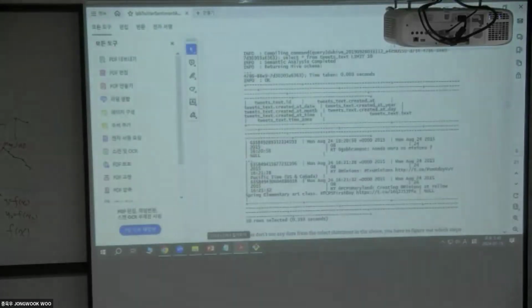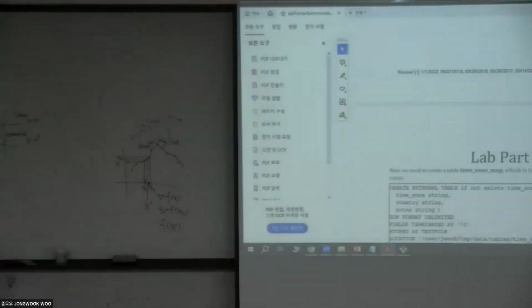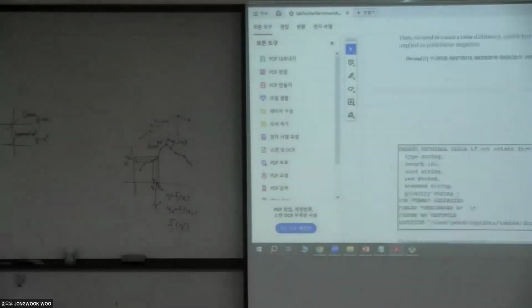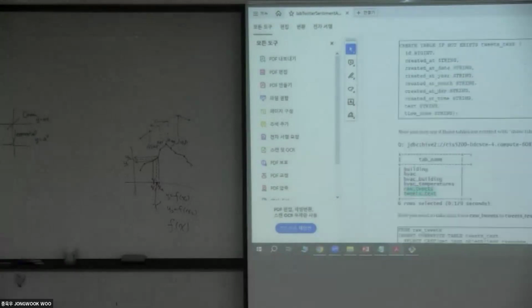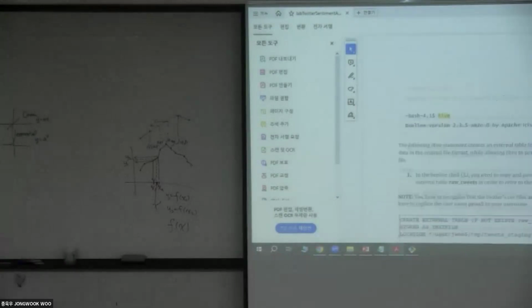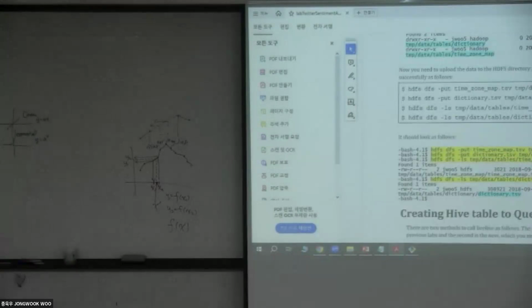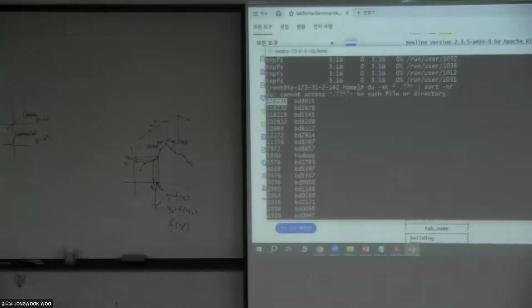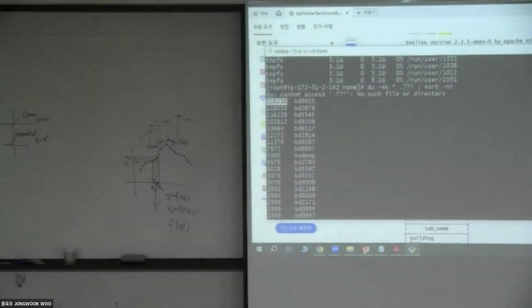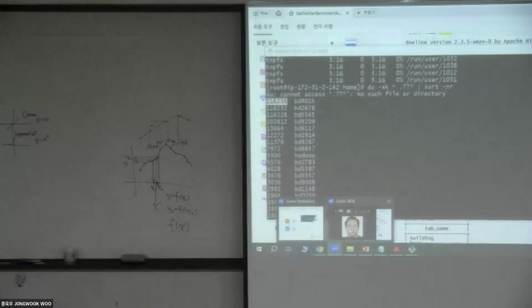Just keep checking. So part two, you don't need to upload anything, right? Because in part one, you uploaded all data files into HDFS, right? Yeah, you already uploaded all into your HDFS. So again, you have to clearly understand what you are doing now.